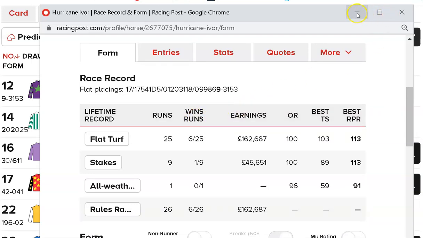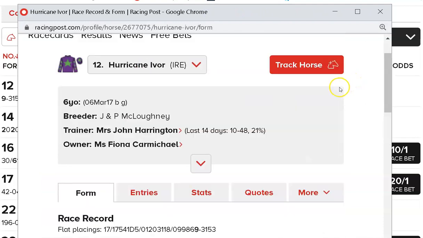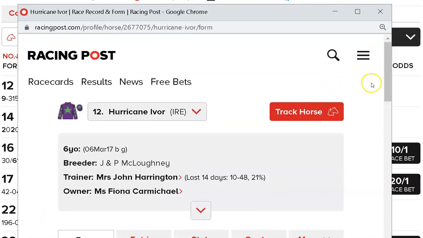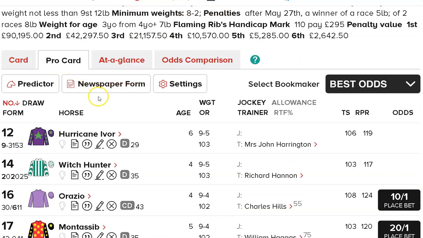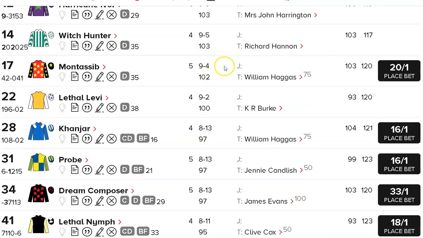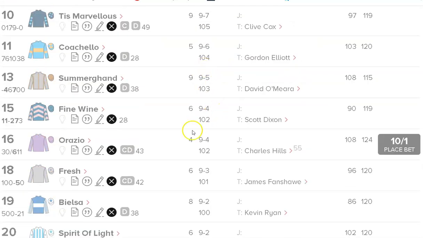Okay. Before I continue, I have got another filter that I want to apply. I'll go and do that. And that is, I need a minimum number of career starts. And anything that doesn't meet the number of career starts that I want, at least 10, is going to get the elbow. Okay, so that process only eliminated one horse, who is the market leader, called Orazio.